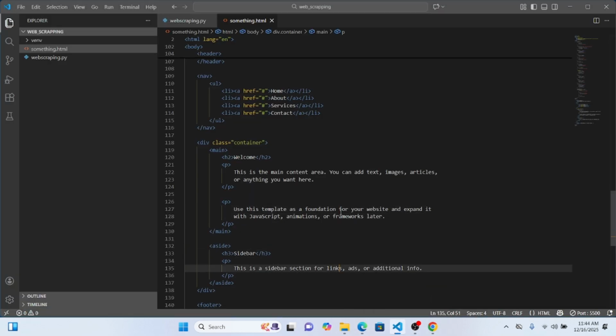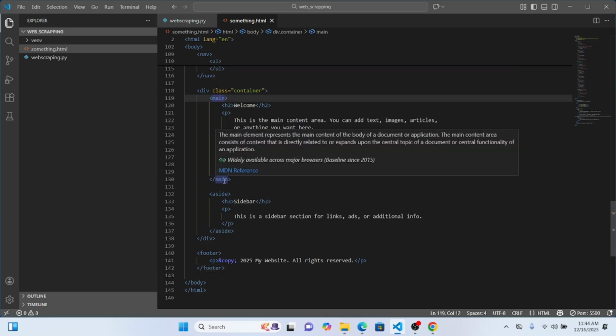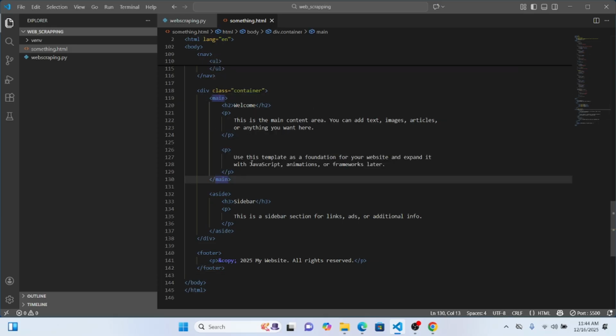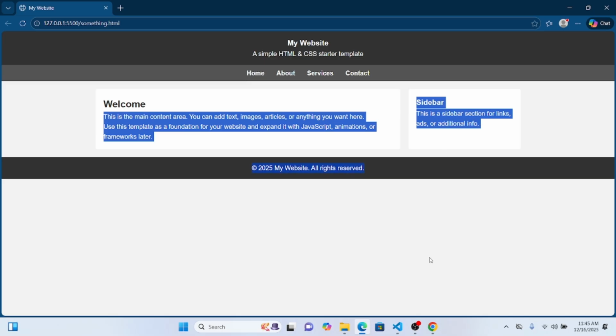Okay, the next thing that we are going to be looking at is this main tag. And what this main tag does is it tells your browser that this is the main aspect of this website. So if I add more items to this, I'm going to copy and paste this. So if there were so many items in here, you are going to see that this main aspect will now cover most of the website.